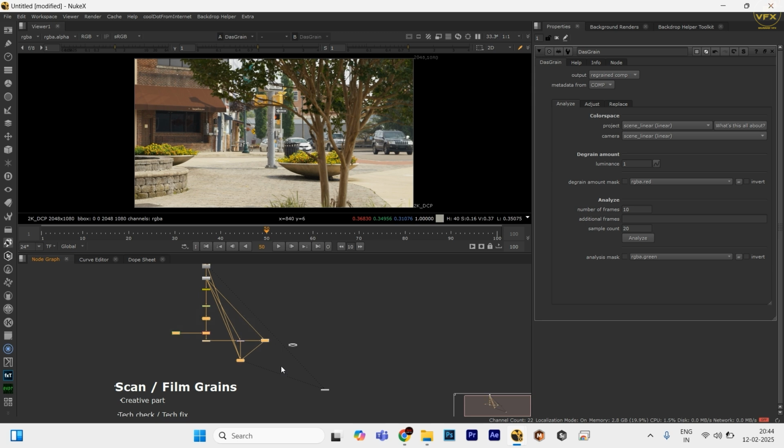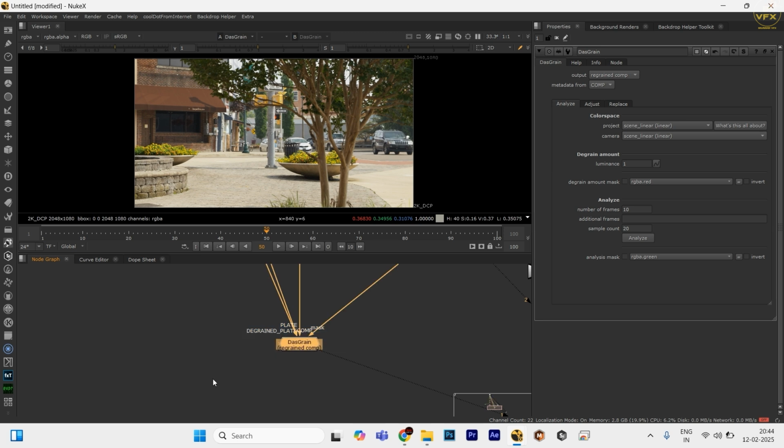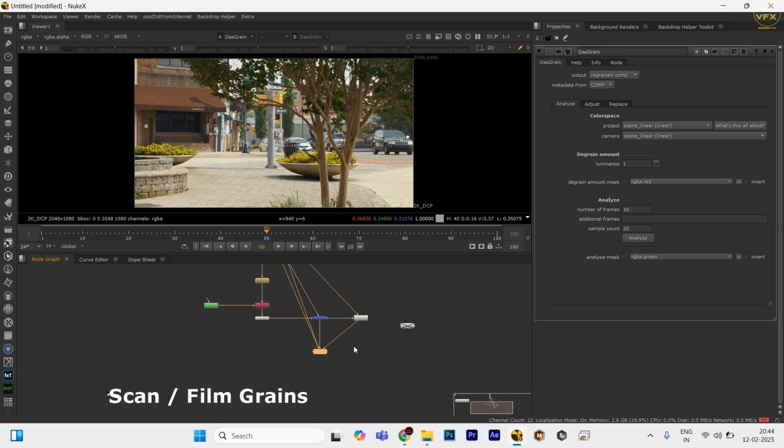So every senior knows that we match the original scan grain, it will 100% match, but if in some part I am getting artifacts, we have to put a separate grain setup or separate sampled grain for that part. In DasGrain this becomes very easy to do. But in some rare cases we have to use two DasGrain nodes. Apply one for the full shot, and then take another target and keymix that particular area. So multiple techniques are there. I am showing the shortest technique.